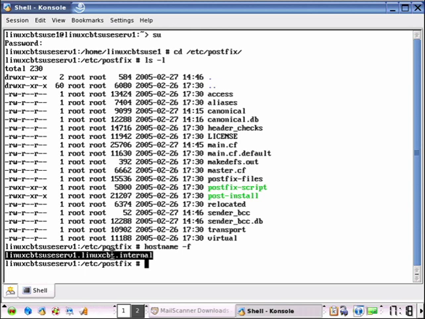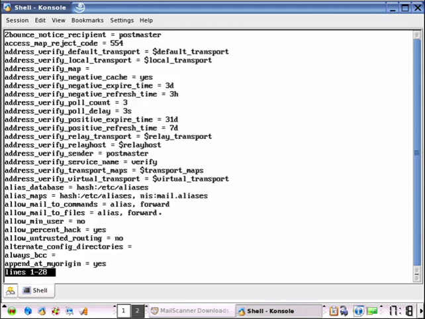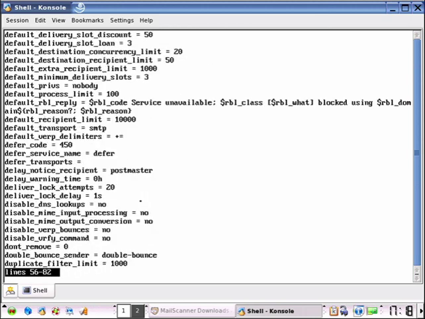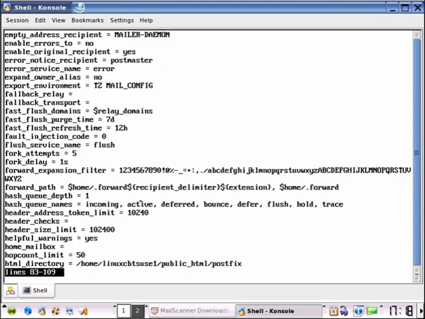In addition, if you define additional domains using the MyDestination configuration directive, postfix will also permit relaying to those domains as well.